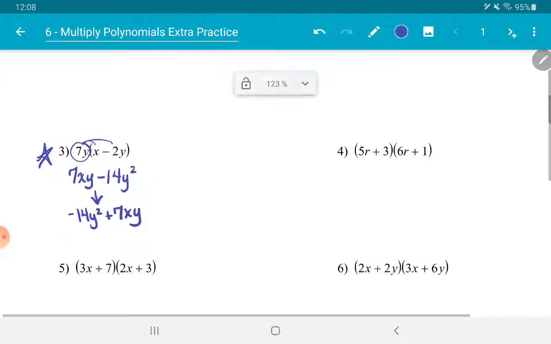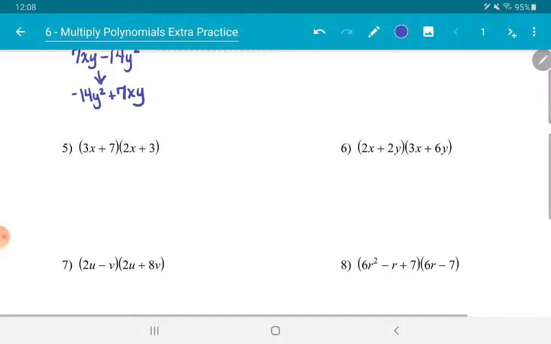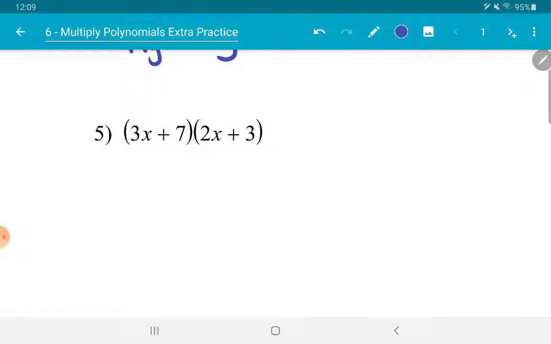So as long as it's just a monomial times a binomial or trinomial, it's very simple. When you get to a binomial times binomial, again, we should all be pretty good with this because we've been doing it for a while. And so you're just using double distributive, or I know some of you probably use the FOIL acronym. I will say I'm a little bit ticky about this: FOIL is not a verb, so we don't FOIL something, we distribute. And you can use the FOIL acronym that they talk about in the video as your mnemonic device to help you make sure you do all the terms, but we're really just distributing.